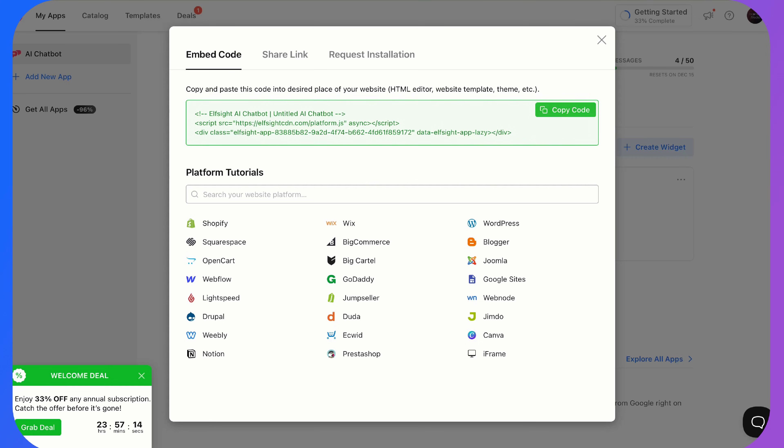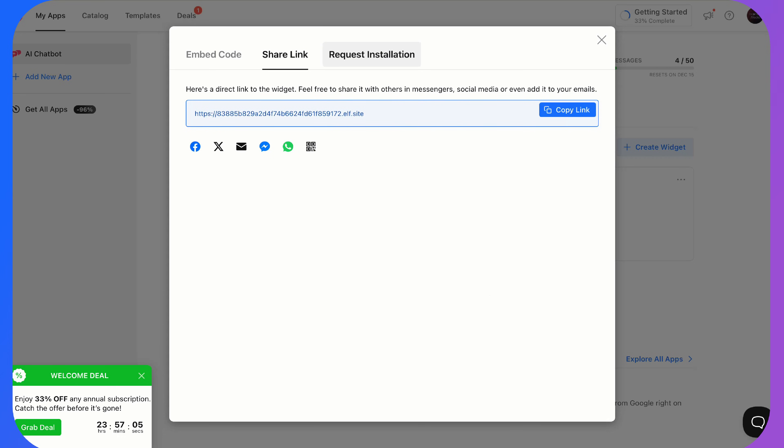The reason I really like it is because it's really beginner friendly, so even if you are not very techy, you can set this up really quickly. You don't need any coding, no complicated setup — you just paste the chatbot embed code into your site and you're done. It works on WordPress, Shopify, Wix, Webflow, Squarespace — you name it.